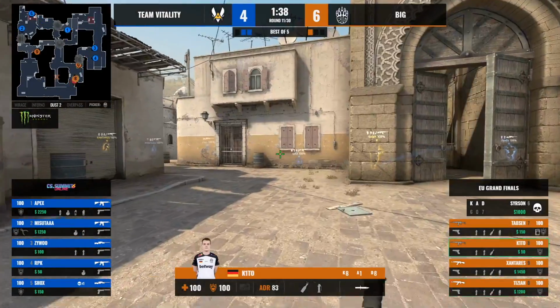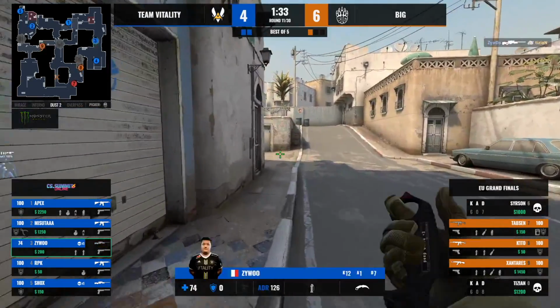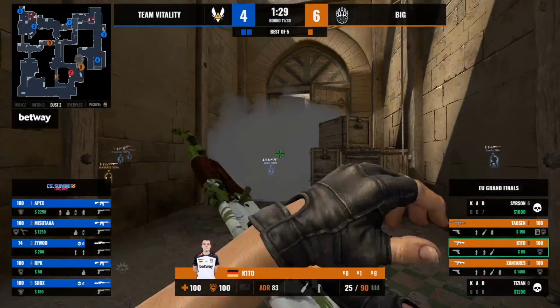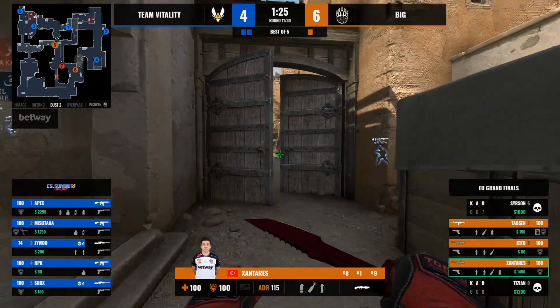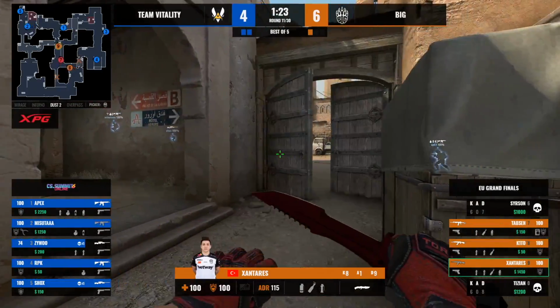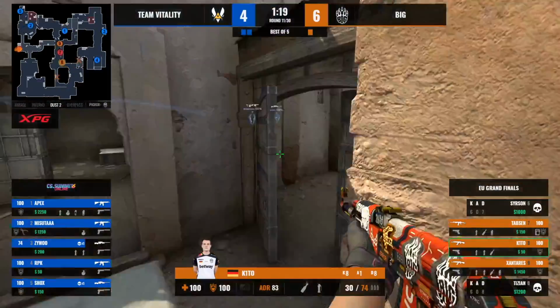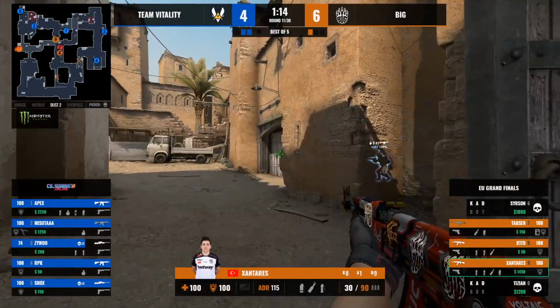A nice way to get those pistols involved, but now that'll awaken the beast. Double up setup for Vitality. This is when they're at their absolute scariest. When Shox and ZywOo can just both, on cue, find picks across the map. There's just so little answers for this. Unless your utility procedures are absolutely perfect, they will always find ways to just pick apart these kinds of offenses. And they're doing just that in this round. Already a 5v3 advantage. Big have no real space to work with just yet.